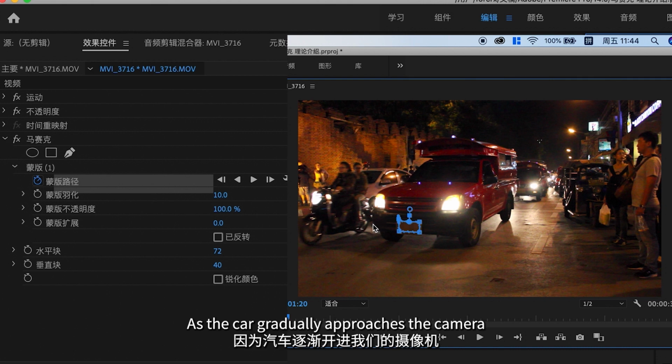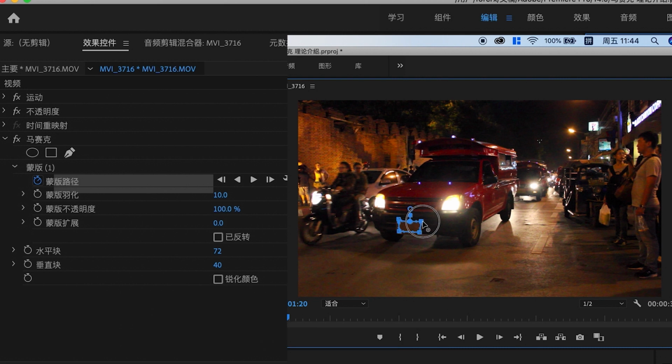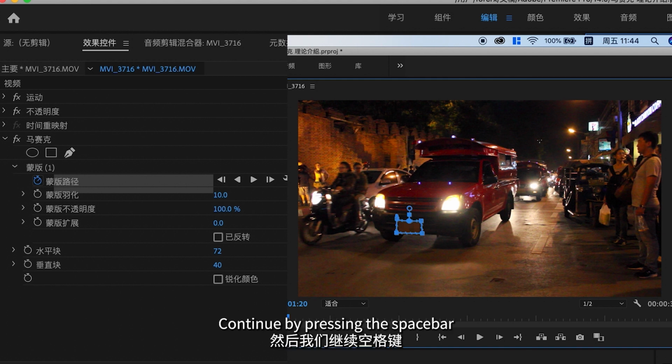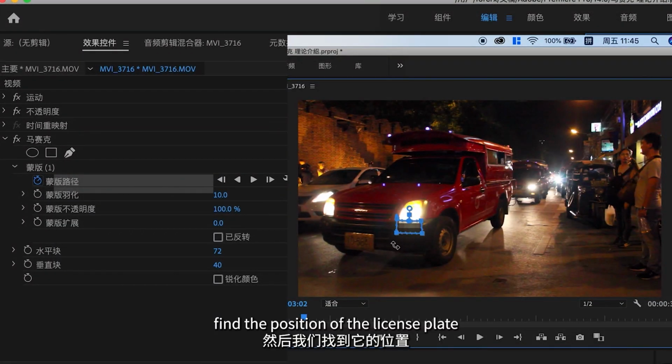As the car gradually approaches the camera, the license plate will gradually enlarge, so adjust its size accordingly. Continue by pressing the spacebar for a preview, find the position of the license plate, and make necessary adjustments.